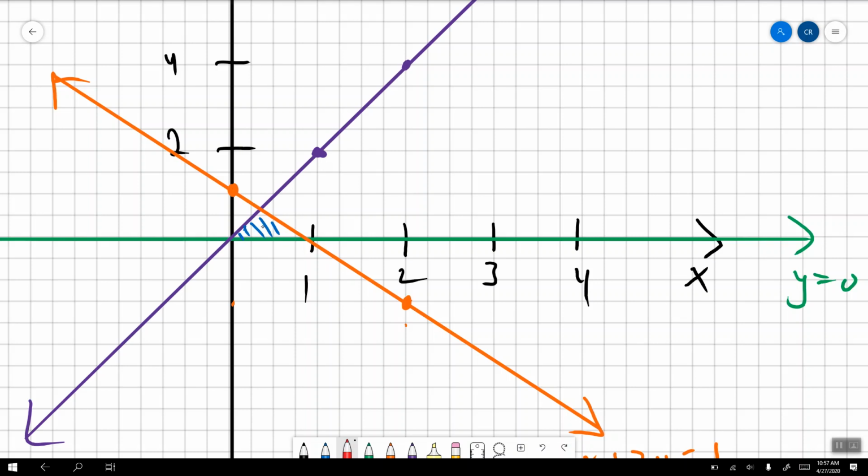Instead, can we think of horizontal heights? Notice anywhere that I draw this horizontal height within this region, the bottom part, or the leftmost, is always the purple equation. The rightmost is always the orange equation. And that's no matter where I draw this horizontal height within this region.